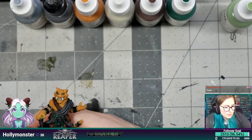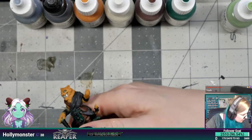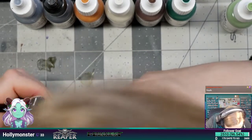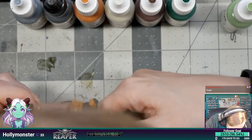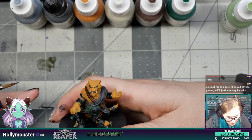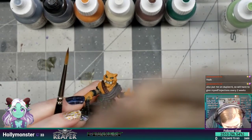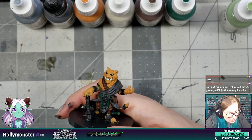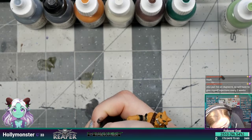Dang it, I keep touching the top right here. I feel like I can't get a nice solid dot on that eye with the white. I might have to come in from a different angle.